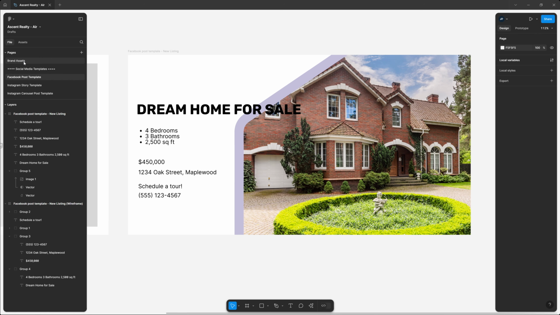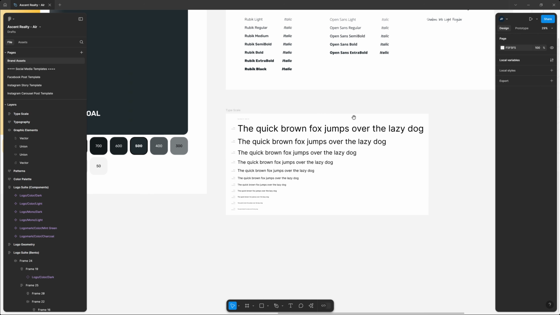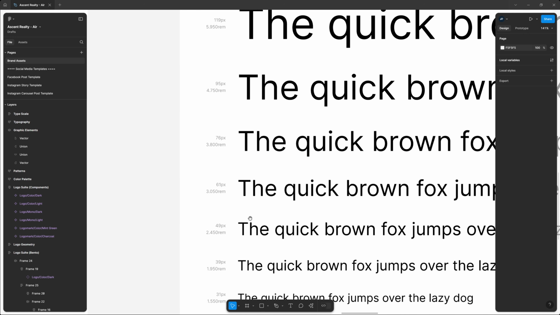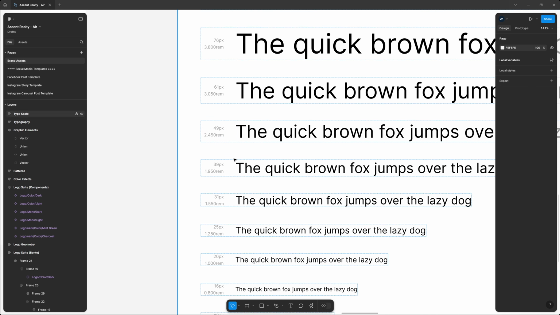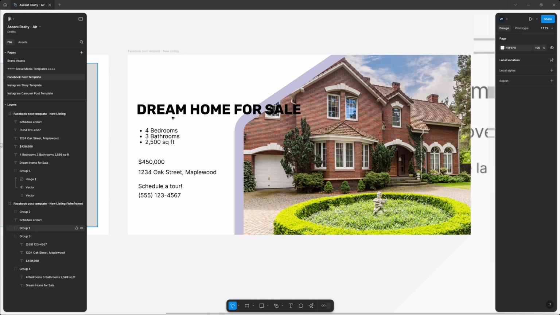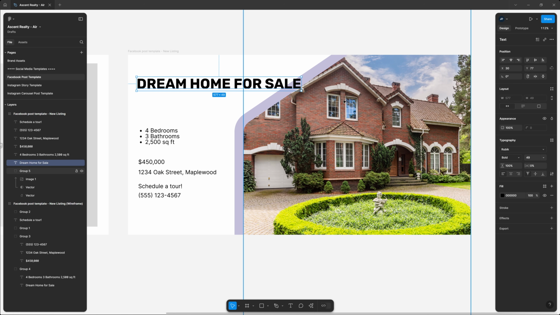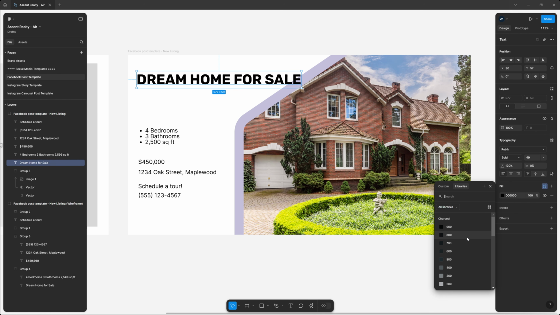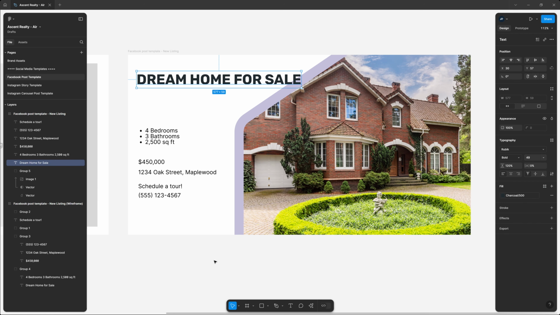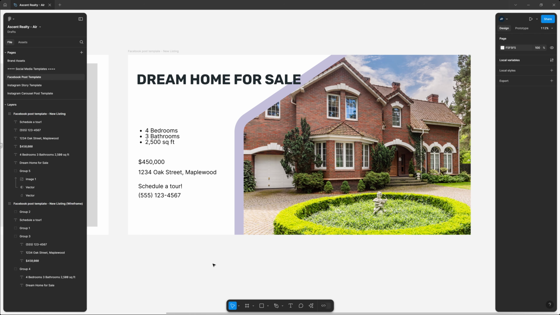And if you're wondering why 49 pixels, well, it's just one of the values from our type scale. It's this one right here, 49 pixels. And it matches the available space in our design. Okay, so let's keep this here for now. And let's also change the line height to 120%. And for now, we'll change the fill color to charcoal 500, which is the base variant.